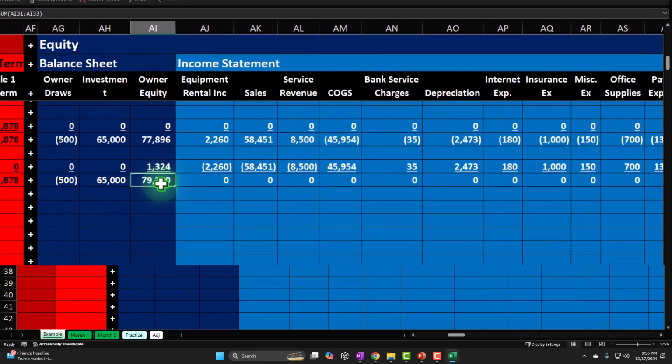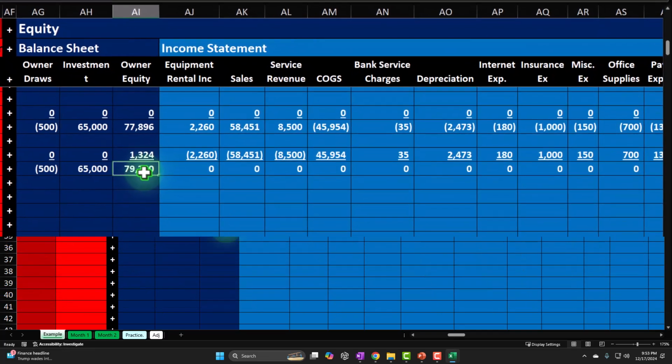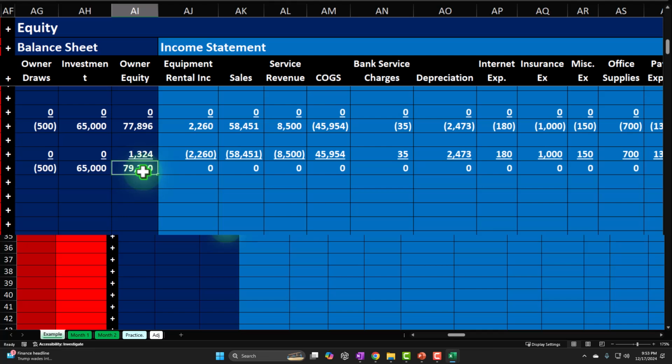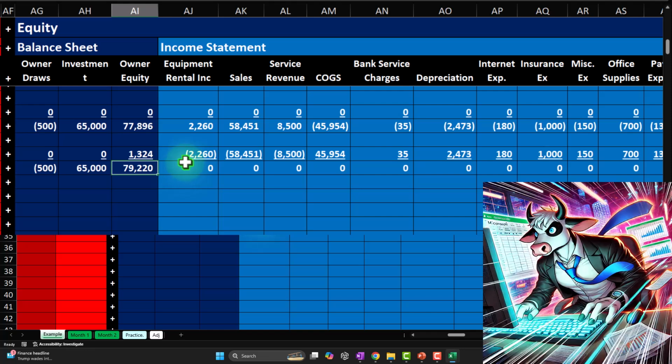Our cutoff date, because we only ran 2 months, is 2/28. So we ran our report for 2 months ended February 28th. We did our adjusting entries as of the cutoff date, 2/28. And now what I want to do is the reversing entries to see what the net income or the income statement would look like after we close out.